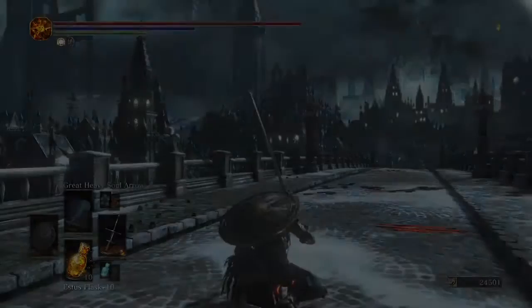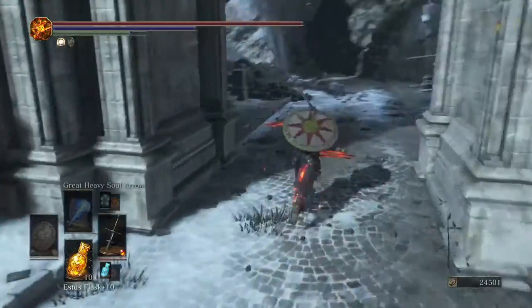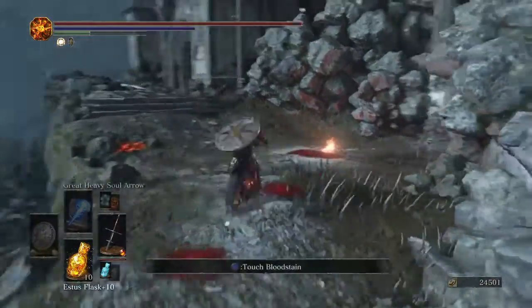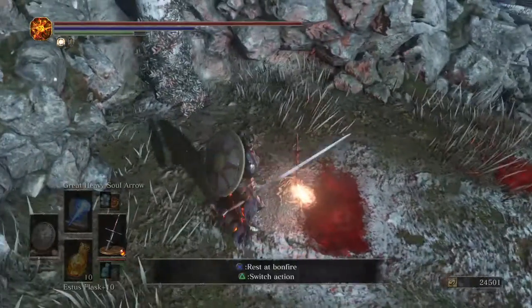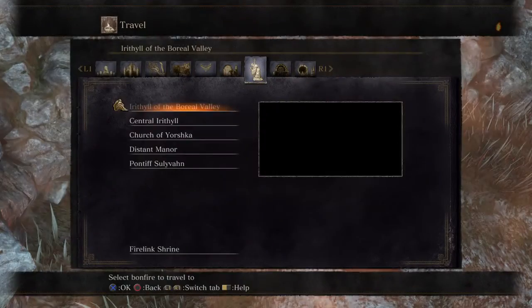How many pieces of the quest are there? For Sirris' Sunless Realms quest, there's only about like... Shut up. There's only about 3 quests. No, wait, 3 parts of the quest.